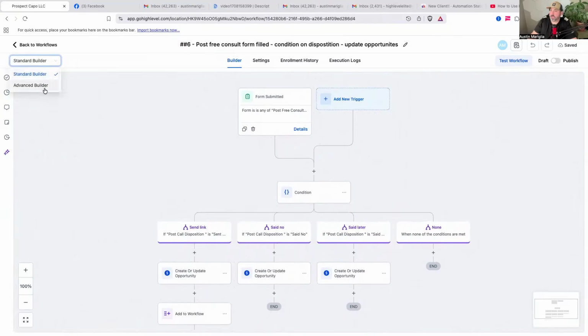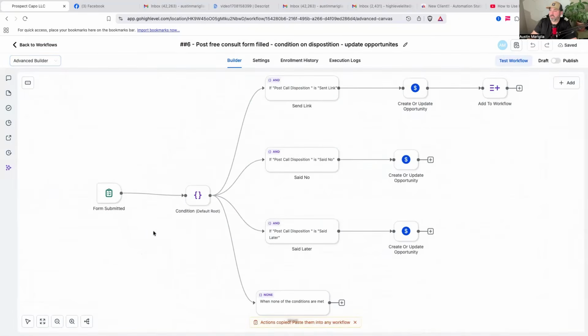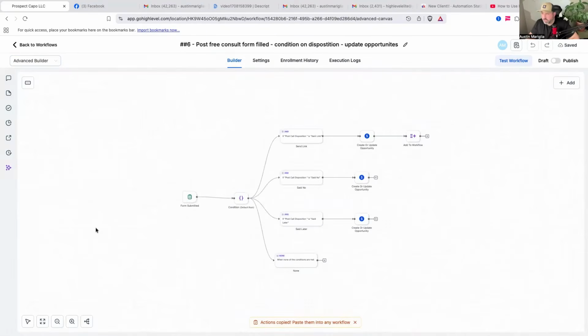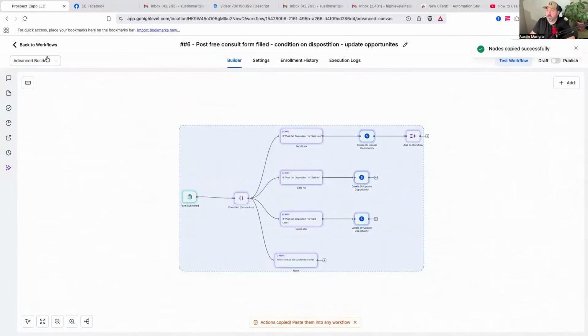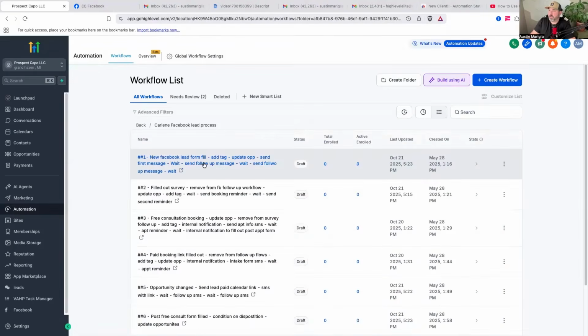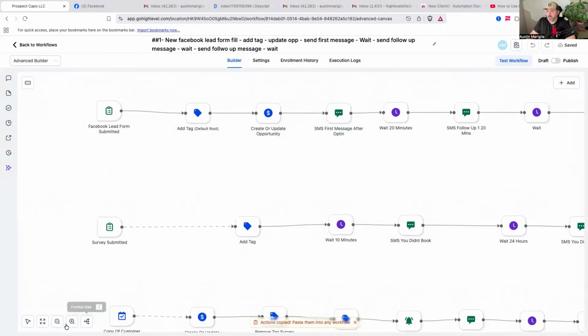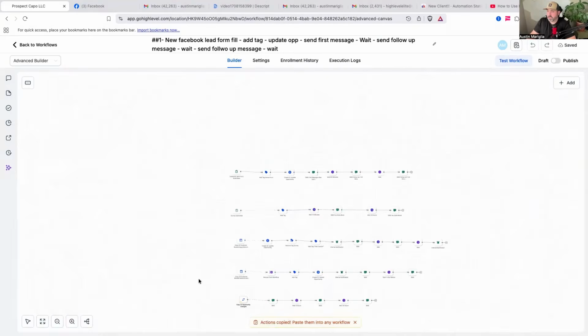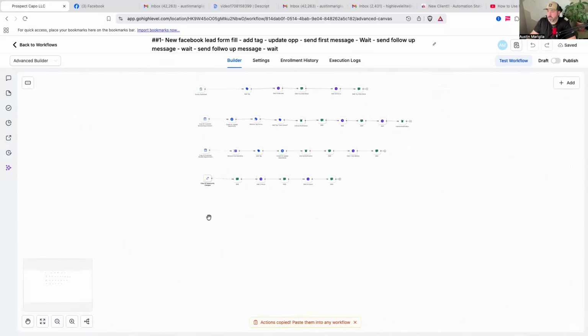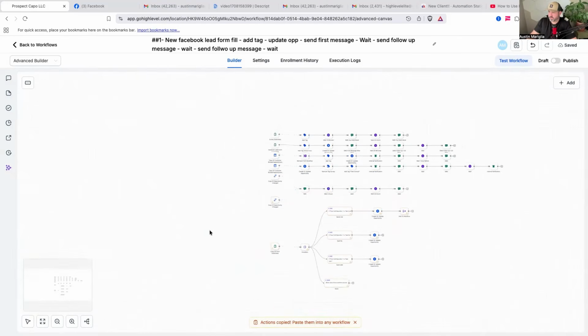So now I can hit advanced builder, and it's going to build this out. Then I can copy all of this, hit Command C, and go back to the area where I was creating the entire build out. Then I'm going to go down here, hit the little hand, Command V, boom. Now that entire system, that entire flow, I know you can hit this button here and it brings them all together, makes them a little bit more tight knit.